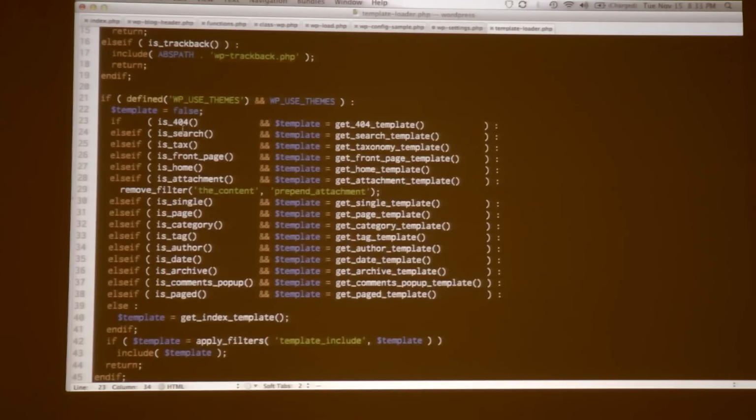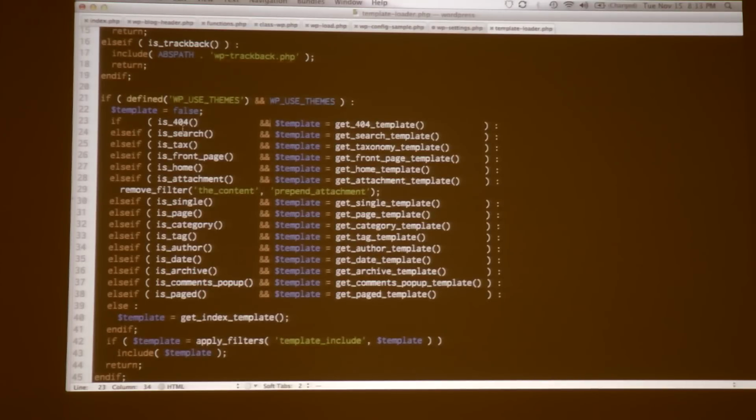As soon as the result of running is_front_page and the result of assigning the return value from get_front_page_template to the template variable, as soon as both of those things become true, then it has successfully found your template. And those functions define the logic. Is it an archive? You know how you can have something like poetry-04.php? You can put category IDs into your template files and they will be picked up by WordPress. That's how it does it.